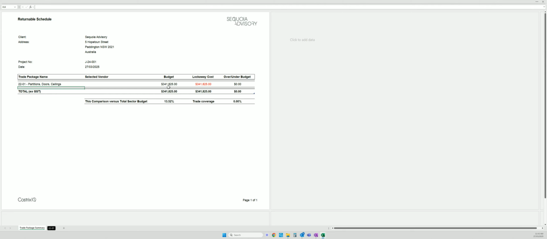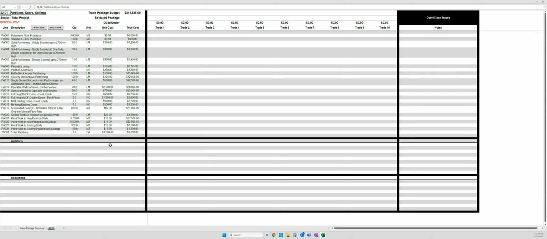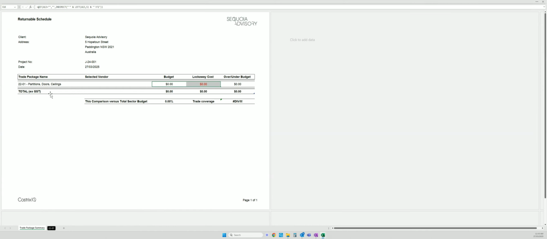We're still showing numbers, and we don't want to show any numbers. I can come into the tab and decide what numbers I want to show. Do I want to show the quantity and the units and not the cost? Or do I want to show nothing at all? I can come in and take out my cost, as simple as overriding the cost. My evaluation is now $0. So there's no way of giving away your budget.